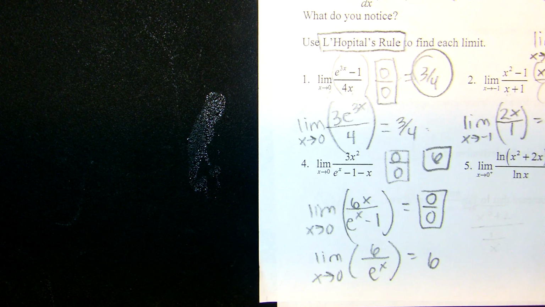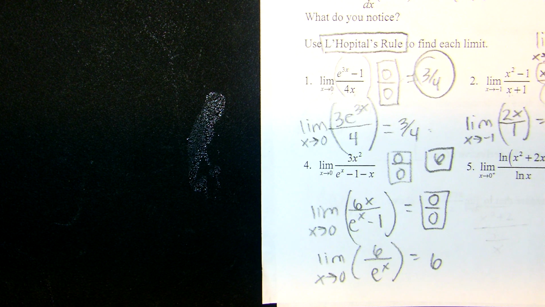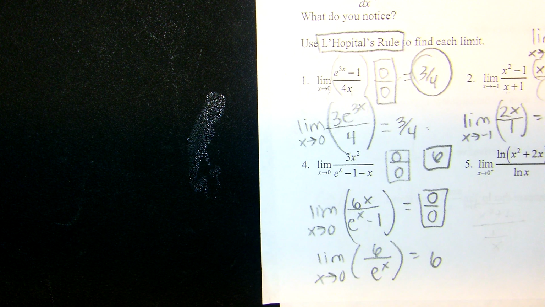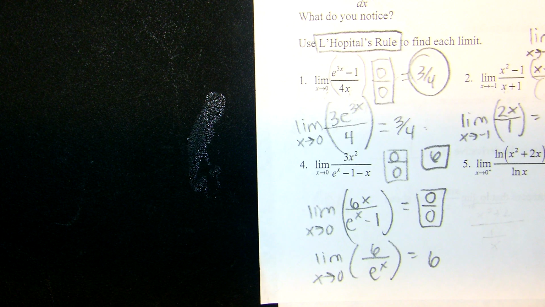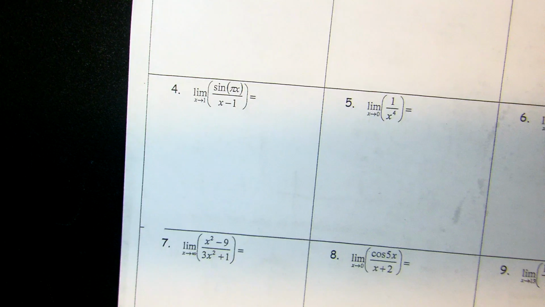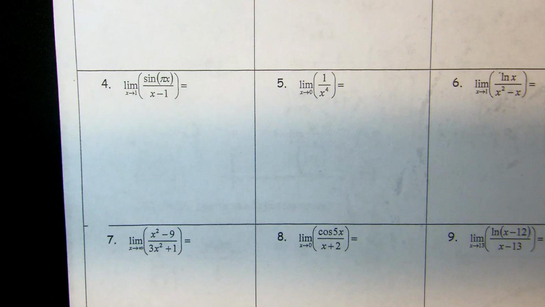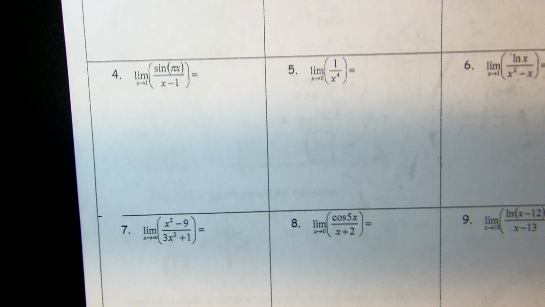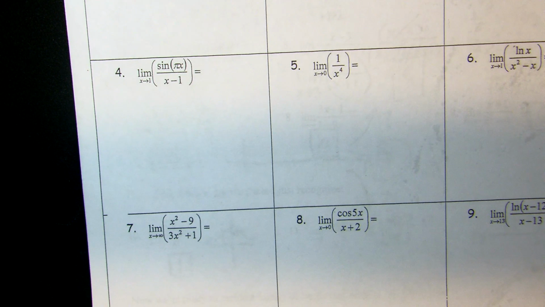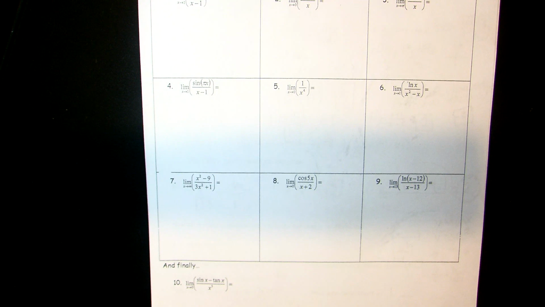At this point, even without having done 5 and 6, those are the indeterminate form infinity over infinity, and it's a little harder. I think that you are now able to do all 10 of these problems on the third page. So your assignment's going to be to try them. I'm sure I will do them and post the answers in a day or two, but do an attempt on your own first.